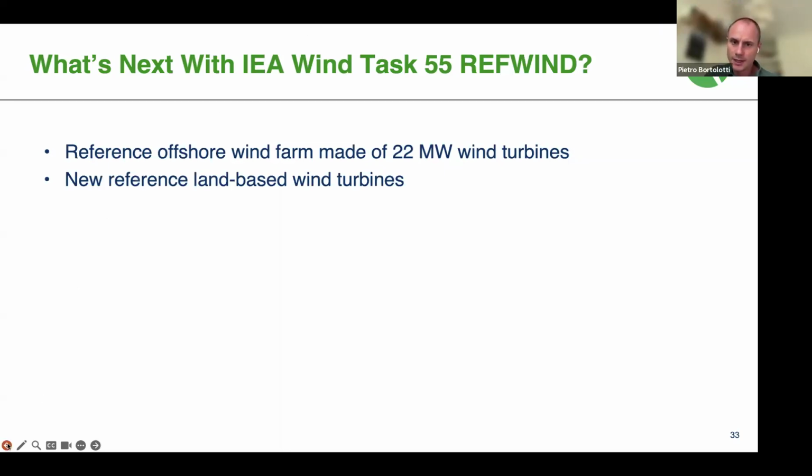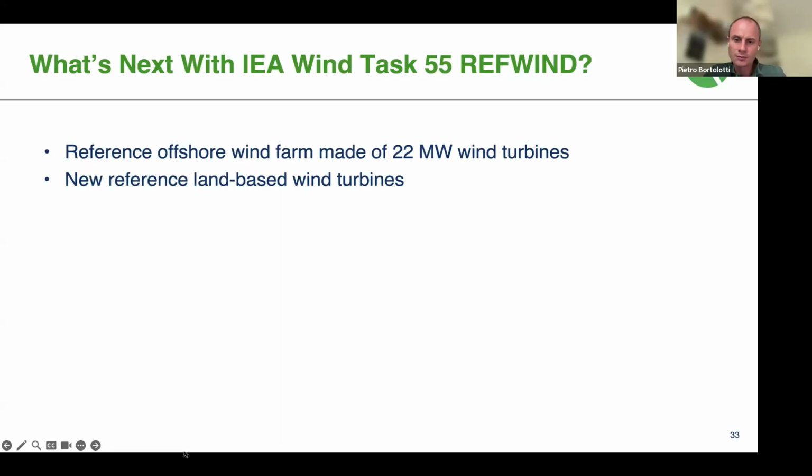The first one is about the floating tower. We did receive feedback that it's too low. The background there is that the floating tower is identical to the fixed bottom tower, and that's not realistic. So we will need to work on a redesign, and we will do that at NREL, maybe in more organizations, but at NREL we will use WISE, our floating design framework, whose development is led by Dan Zalkan here.